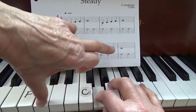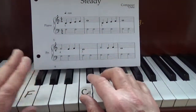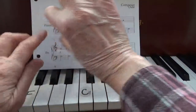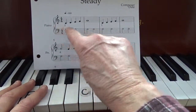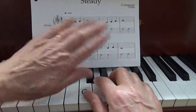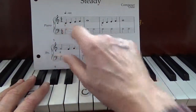And same left. So really, all you have to do is watch this hand, because this hand repeats over and over again. So you train yourself, instead of looking horizontally, to watch linearly. But you can do both, whichever's easiest for you. But once you get the idea of it, you just look here and you see where you lift your hand and play it. So I'm mainly looking at this and playing on those beats there. So here we go. Try it again.